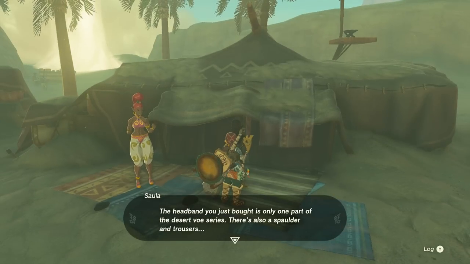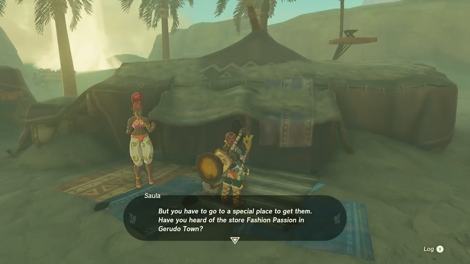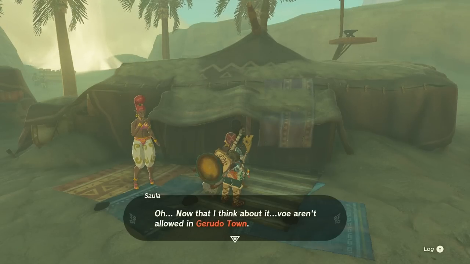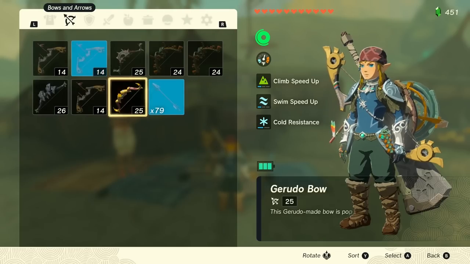The headband you just bought is only one part of the Desert Voe series. There's also a Spalder and Trousers. But you have to go to a special place to get them. Have you heard of the store Fashion Passion in Gerudo Town? Well, the secret shop is located behind that store. Oh, now that I think about it, Voe aren't allowed in Gerudo Town. Forget I said anything.